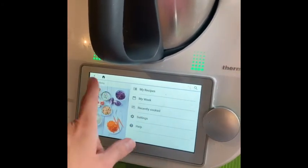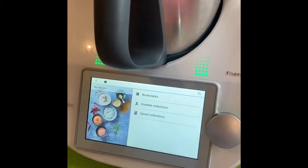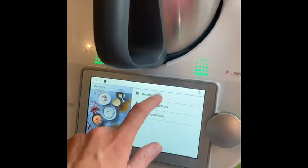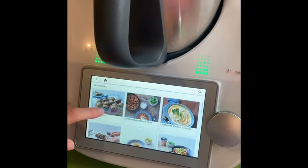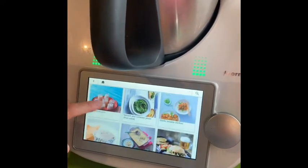So I also want to show you this one. When I go back, your main menu is my recipes. So I just want to show you bookmarks is basically your favorites. So anything that you know that you cook pretty regularly. These are the things that I've saved to mine.